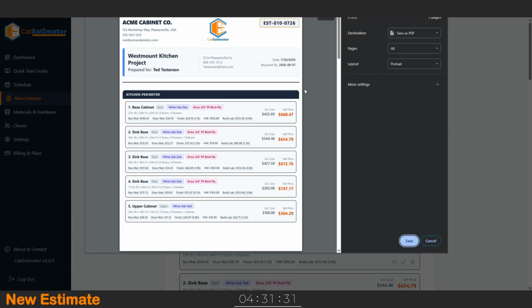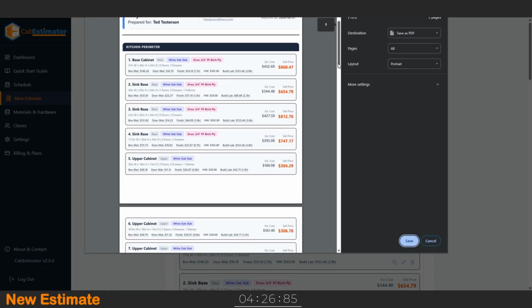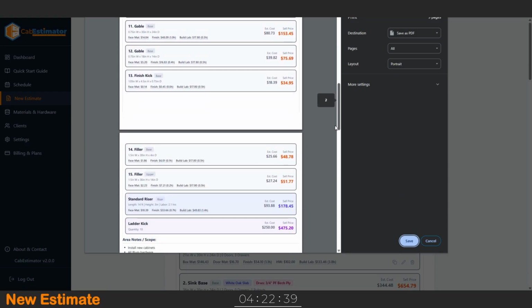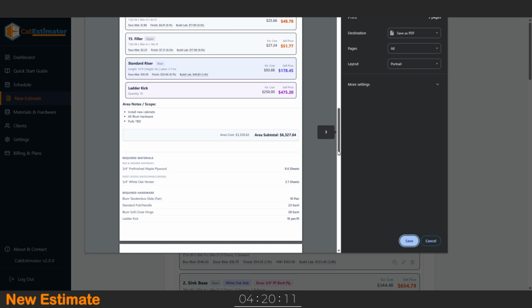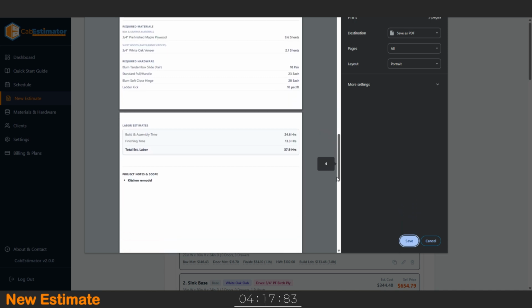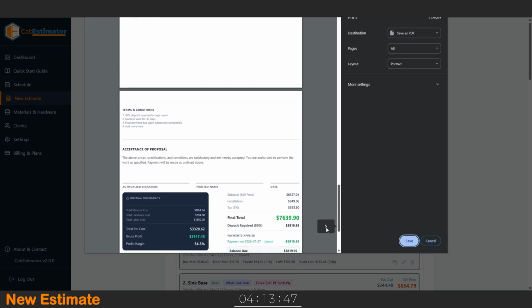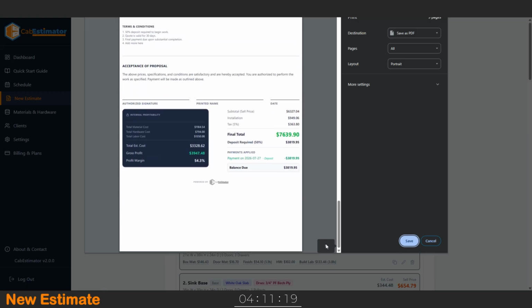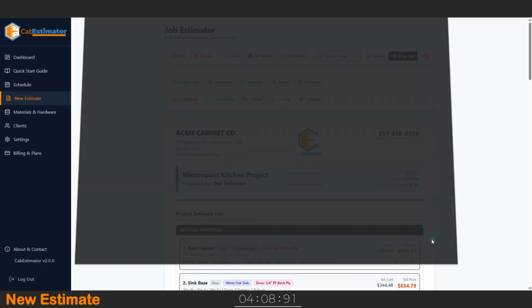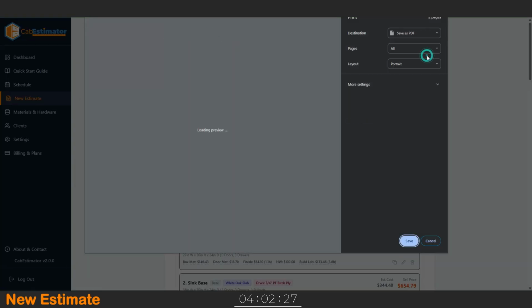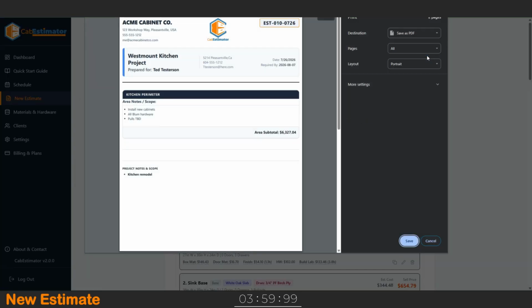If you need to, you can print out an internal copy, which has all the costs and labor visible as well. And if your shop uses general overview notes and no item details, we also have that option.